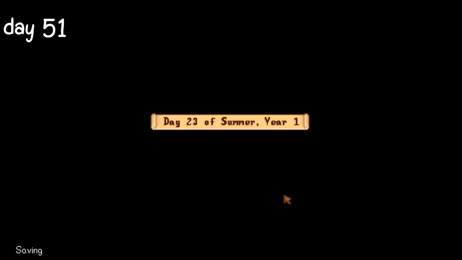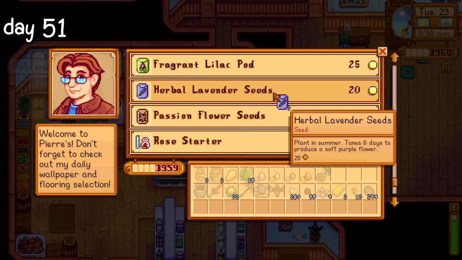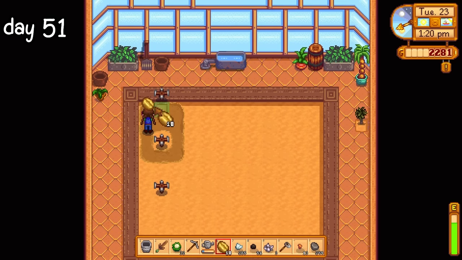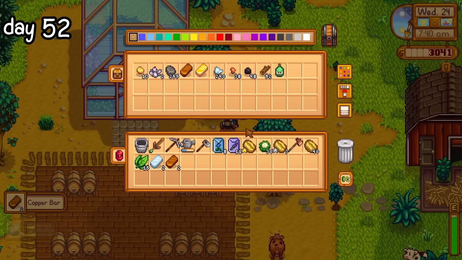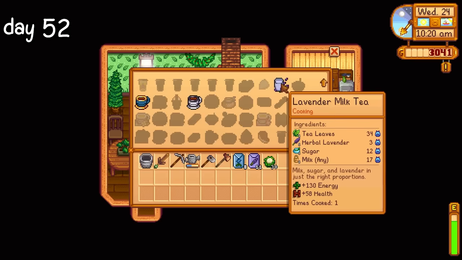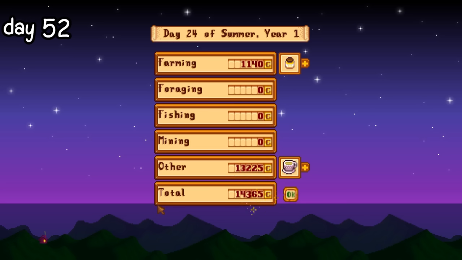Day 51 now. And today, I bought an almond tree sapling from Pierre, and more lavender and blue mist flowers to grow in the greenhouse. I also focused most of today on organizing the greenhouse space. And on day 52, I made some more kegs, worked on the greenhouse, and brewed a bunch of tea, coffee, and baked goods, earning me a whopping 14,000 gold overnight.